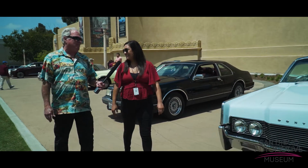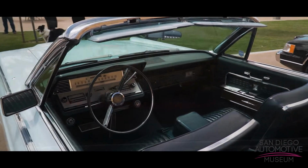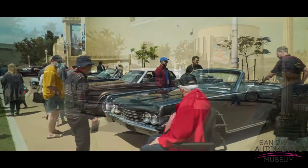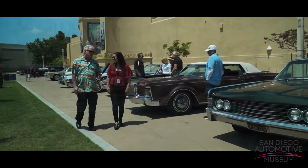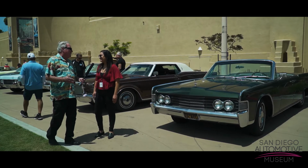And it's funny, every time everybody comes down here, not only do they get to show the cars off, but the general public, have you noticed how much they've been hanging around all these cars? Yes, everyone has fun. There's so many great cars to see, and it's really an event for everyone. People really need to take time out of their weekend or during the week and come to the museum.